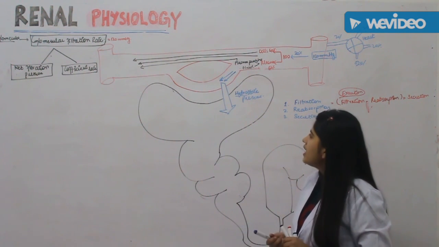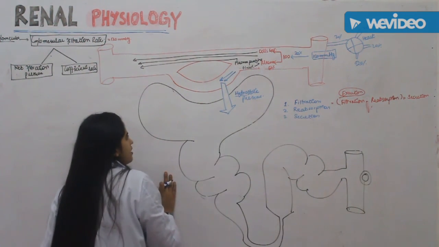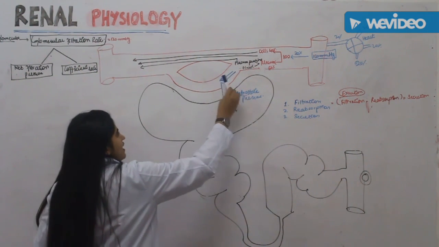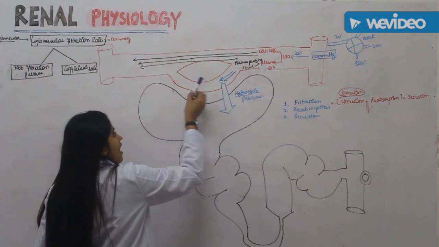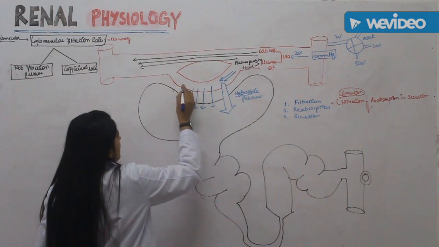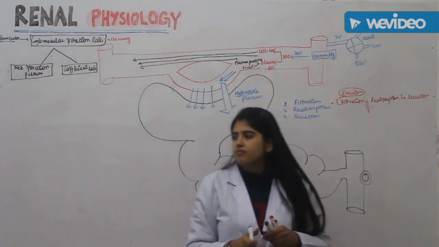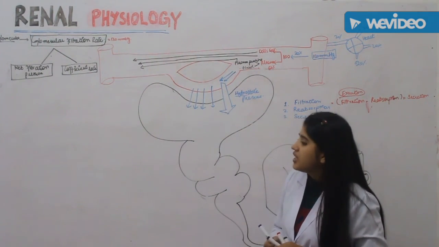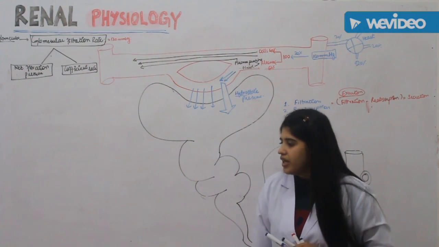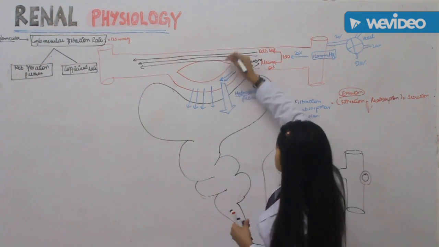And now here is another thing: what is the hydrostatic pressure along this way? There are two sides. Here there is pressure, and here, after filtration, filtration is done. So what would the pressure be over here now? Here the pressure would be decreased, but the concentration of the proteins would be increased. Here there are plasma, proteins and fluid.